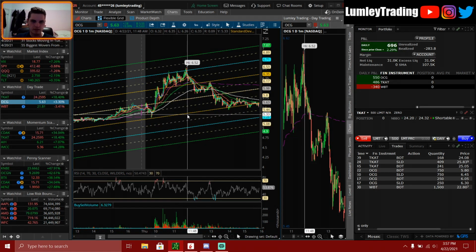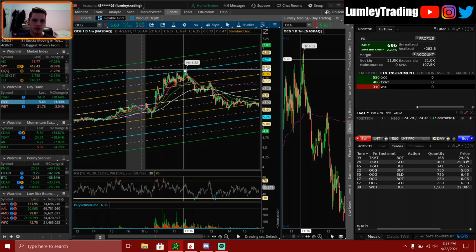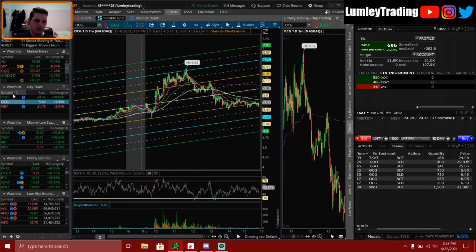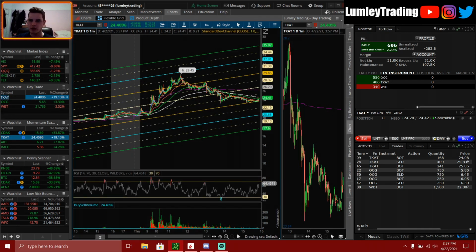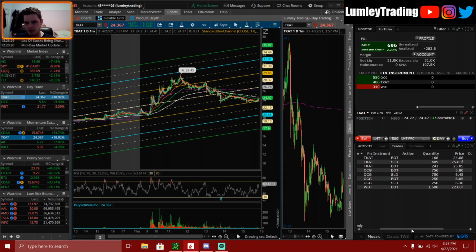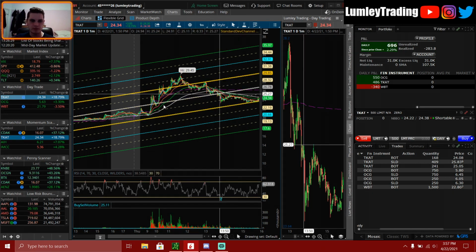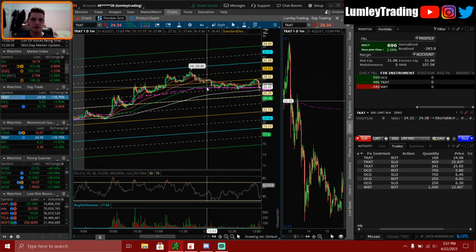Obviously this isn't my normal account, so I wasn't as active on this, and I wasn't managing risk as well. On this trade, we didn't really need to. It worked perfectly, but I think on TKAT it went against us, but I wasn't really watching it, so I didn't even really notice. We also got in with weird sizes. I think it had short locate problems, so we just got filled on whatever we got filled on.